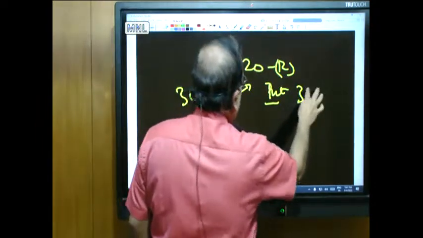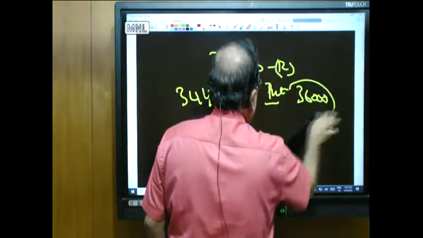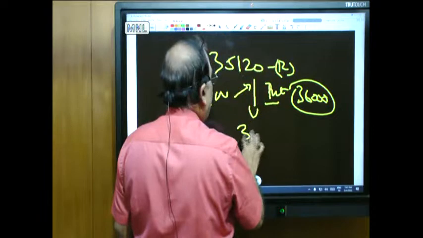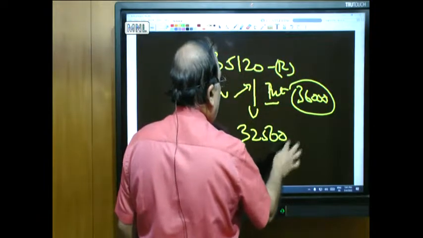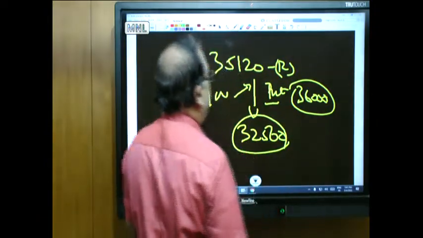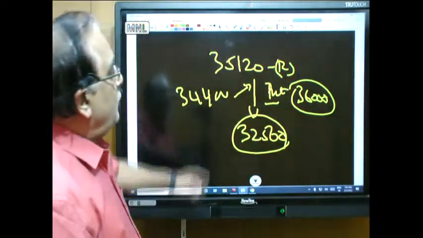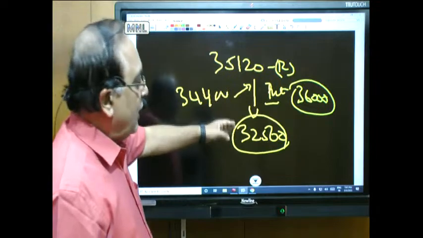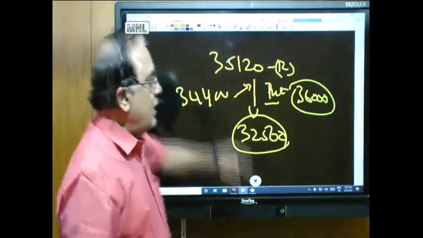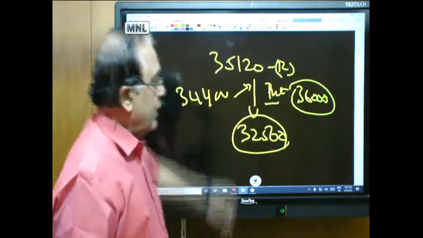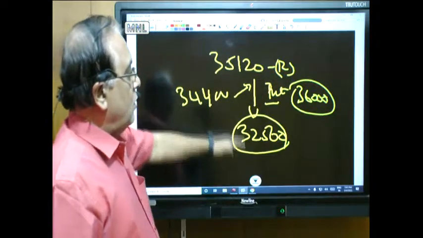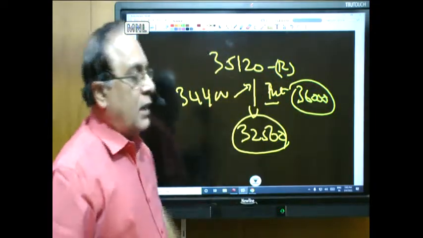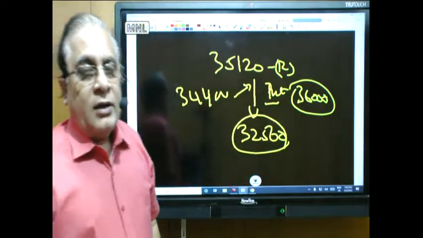Keep 36,000 as a stop loss on a monthly basis for a fall which could take place to 32,560 or so. And further, probably there's a chance, if 35,120 is there, it could even slide slightly below this. So if the volatility comes down, probably it can stop a little bit around 32,560 or so. But generally speaking, we are looking at a downtrend as far as Bank Nifty is concerned.